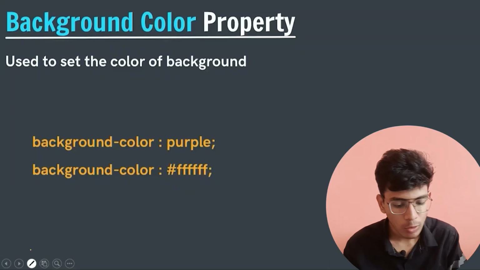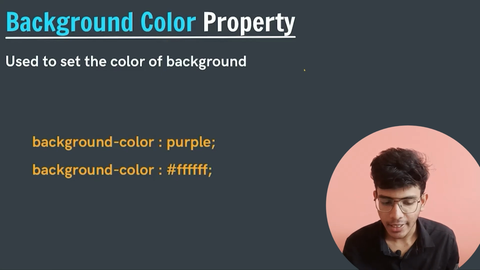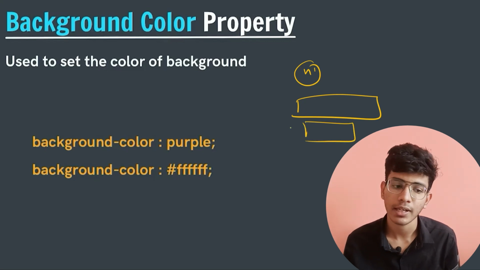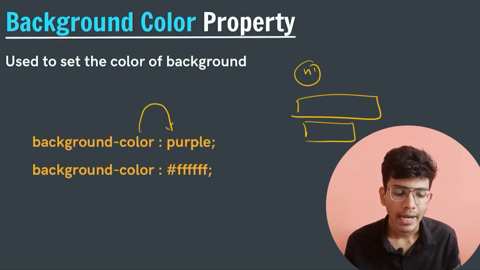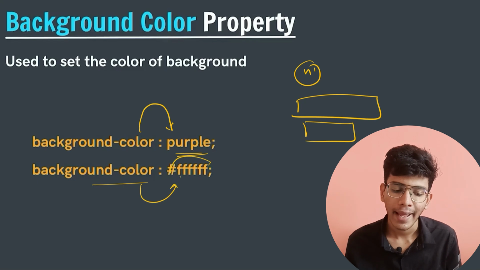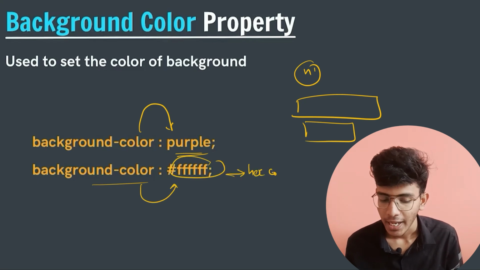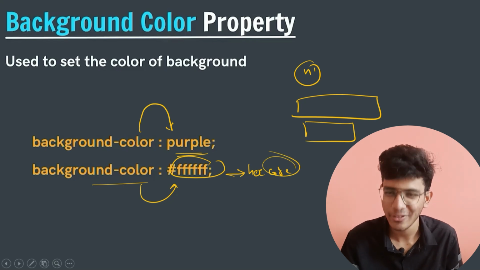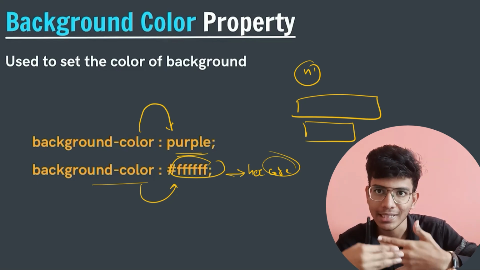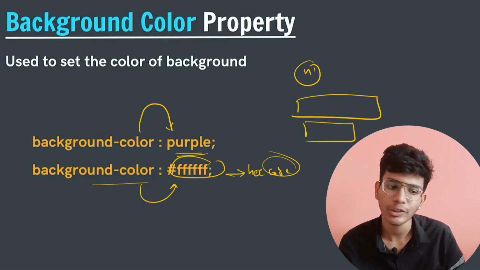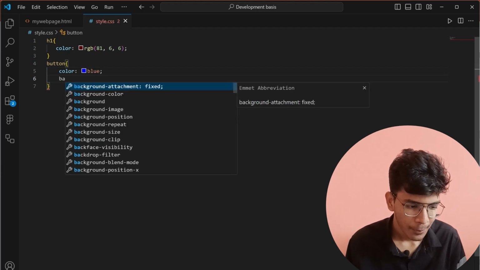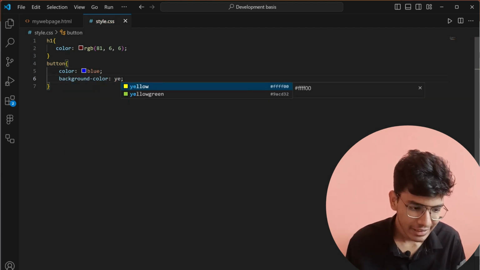Similarly, to change the background color of an element, let's say I'm having an h1 tag, right, and for the h1 tag I want to change the background color of that thing. I want to change the background color of the button. So I will write background and I will give purple, or I will write background, I will give RGB color or hex color. This is known as hex form, and we will talk about hex form and RGB in a few minutes, but for now you need to understand that to change the foreground properties we use color. To change the background properties we use background color. So I want to change the background color of my button. So I will write background color, and let's say I am giving yellow.